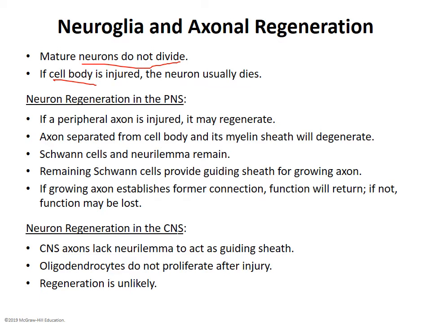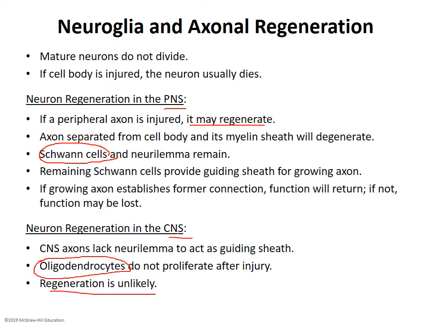When the axons get injured, if it's in the peripheral nervous system, there's a good chance that it will regenerate, and this happens all the time. Anytime you cut yourself, you're going to damage some little distal ends of axons or whatever. But if you have an injury to the axon, as it says here, it may regenerate. I'm not saying it always does, but it might. As opposed to the central nervous system, where if something happens, regeneration is unlikely. And it all goes to the difference between Schwann cells and these weird word cells called oligodendrocytes.